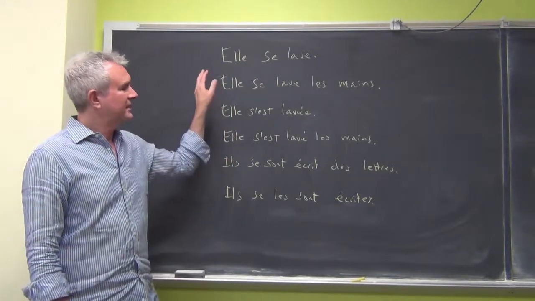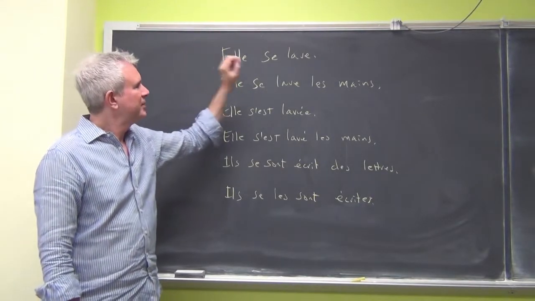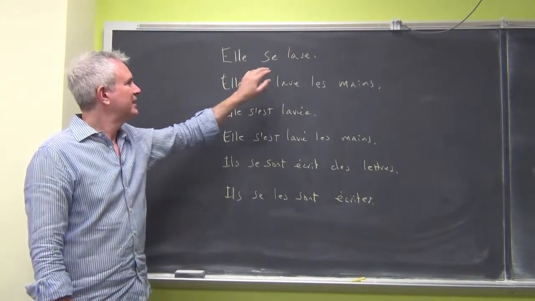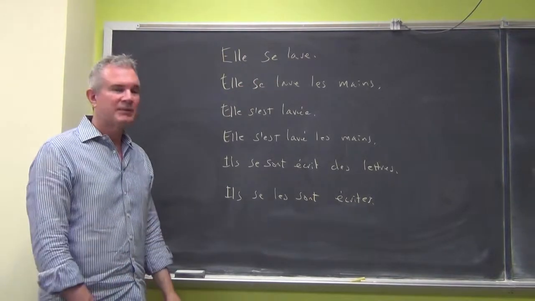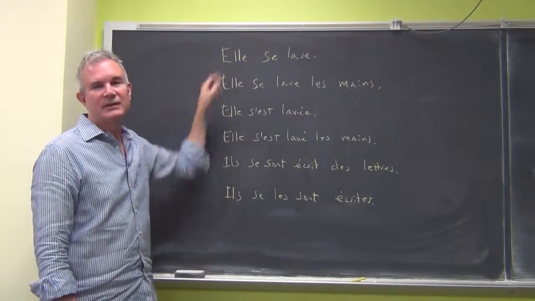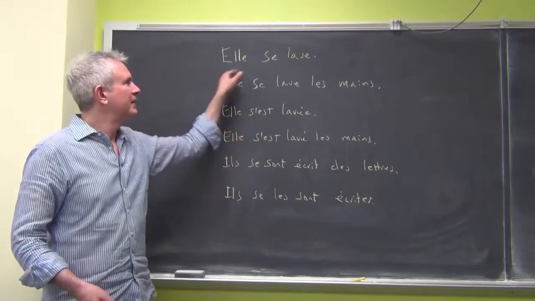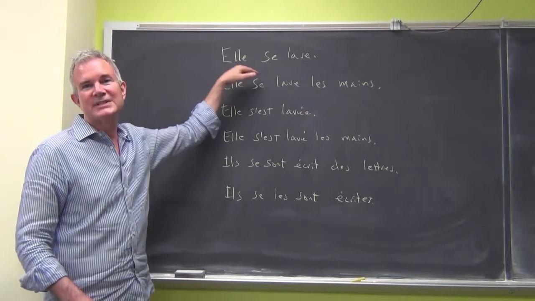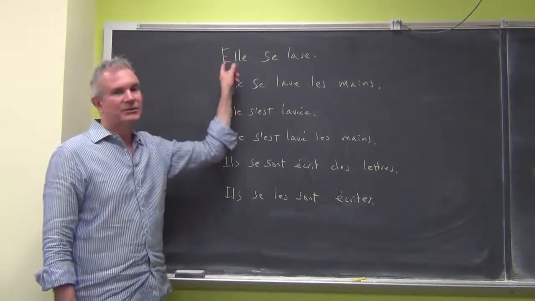So we're going to have a subject for each verb. We're going to have the conjugated verb. And then we're going to have this little reflexive pronoun. On the first page of chapter 8, there's a whole list of the forms of this pronoun that go with the different subject pronouns. So it's je me, tu te, il, elle, se, nous nous, vous vous, and ils, elles, plural, se. Same form for the plural and the singular in the third person.